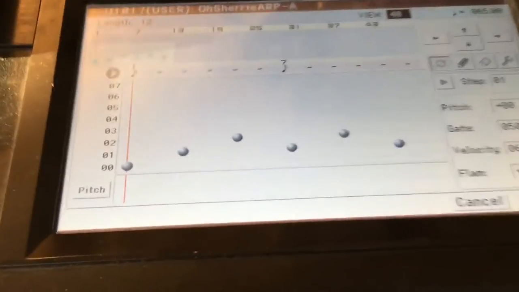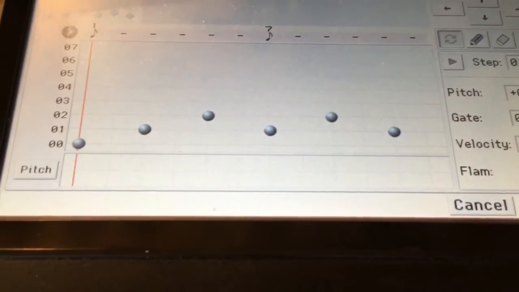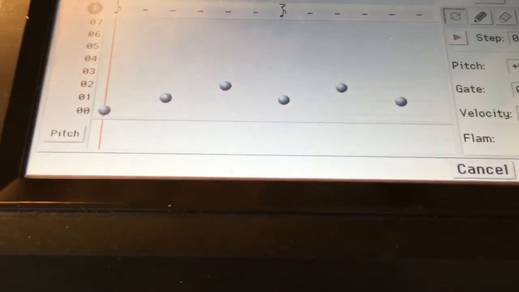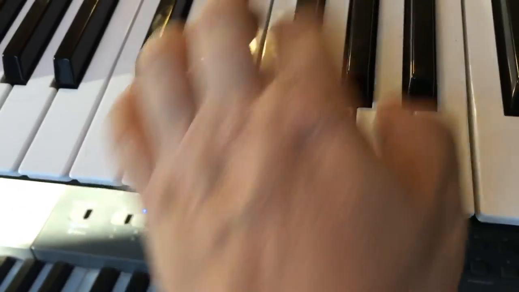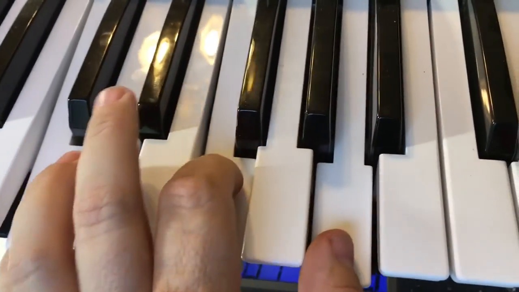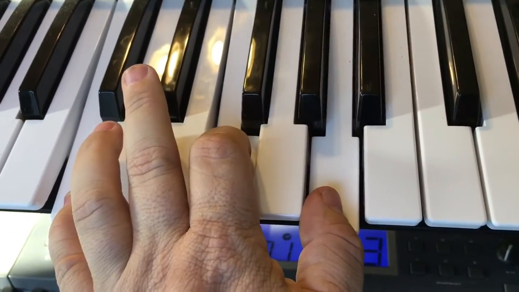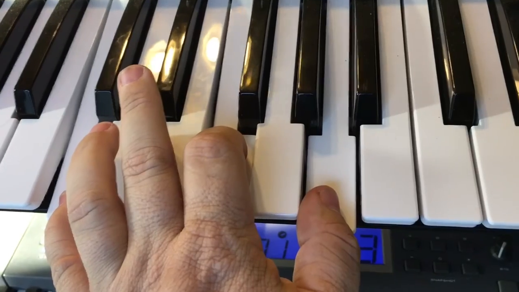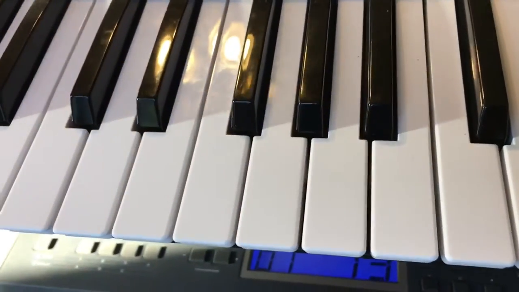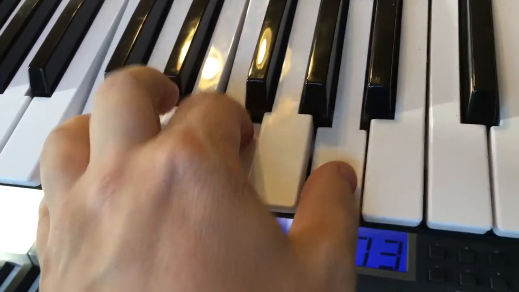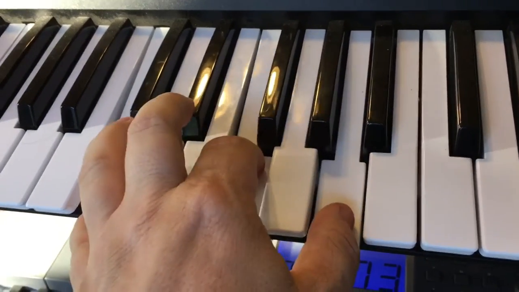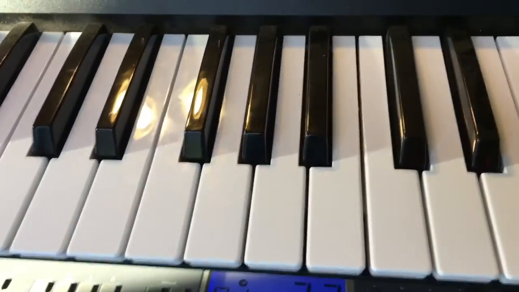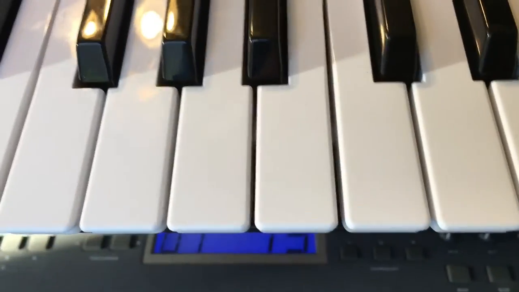Here we are. So if you take a look at this, it goes as a pattern of fingers, 1-3-5-3-5-3. So when we play it, I've got to turn it on. It's just like that. So it's 1-3-5-3-5, 1-3-5-3-5, 1-3-5-3-5, right? And it's latched. I can play it just like that. If you're familiar with the song O'Sherry, that plays throughout the background of the intro.